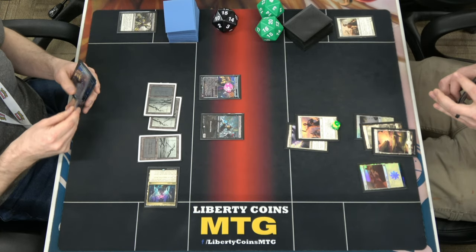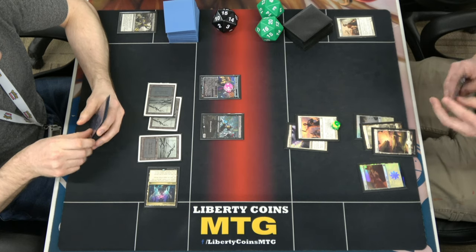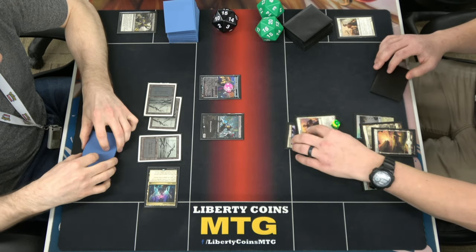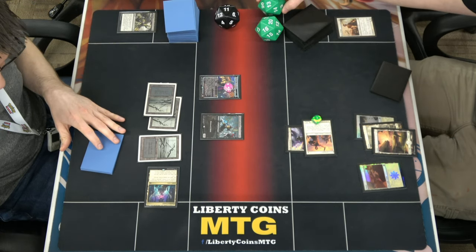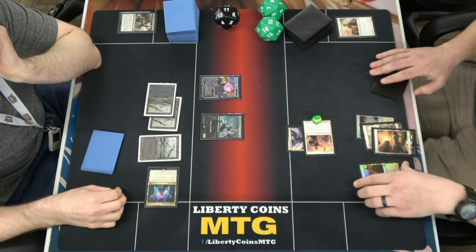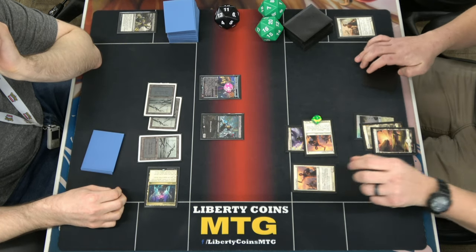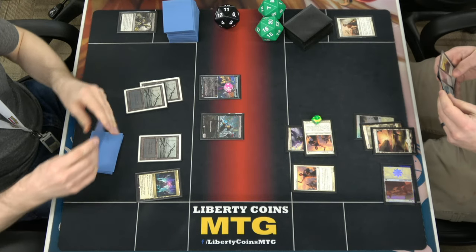Oh. Whoa. Calm down there. Attack for 4. 28. Second main. Favorite hop light. Pass turn.